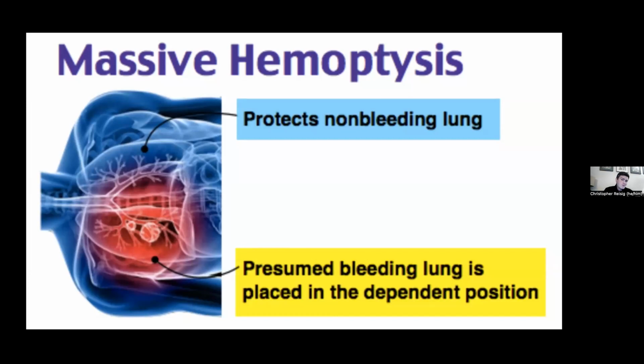If you have a patient with hemoptysis, remember, and you need to intubate them, you want to put their affected lung, if you know it, down so that they don't bleed into their good lung, and you can allow them to aerate their good lung. And if it's right-sided, you're supposed to main stem them. Preferably, you're supposed to intubate them with a double lumen tube so that you can oxygenate only the unaffected lung and protect it from blood dripping into it as well. So affected lung, dependent position.